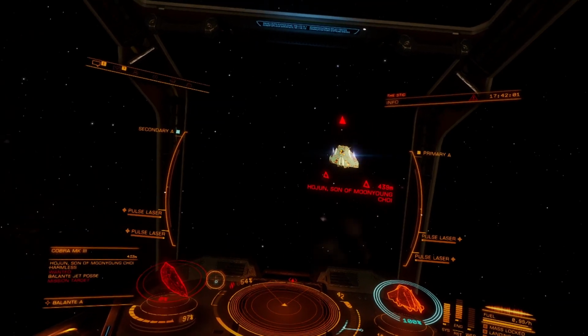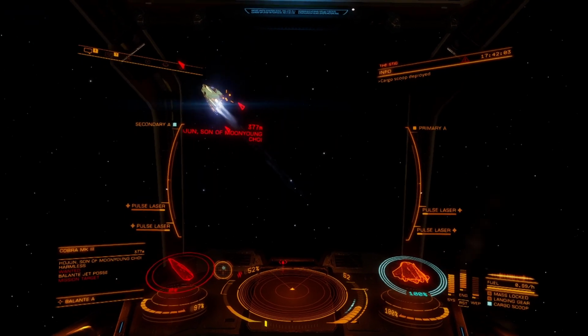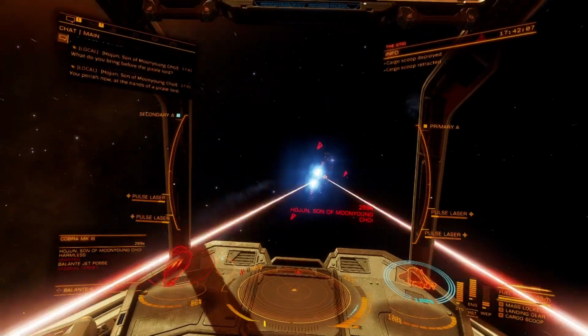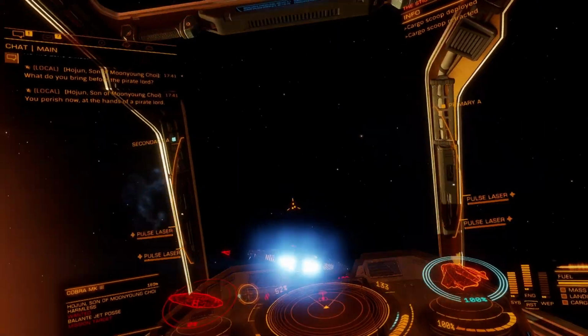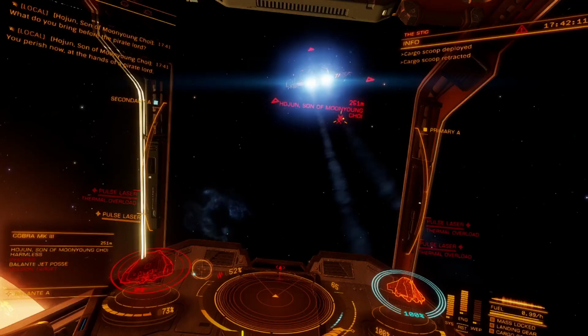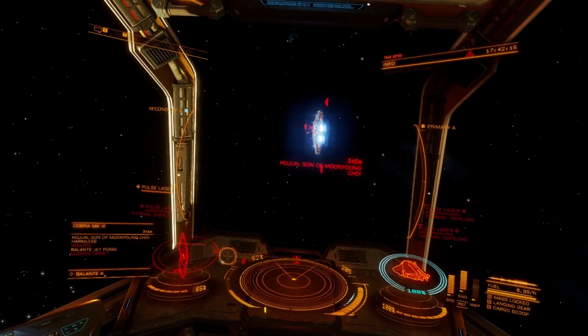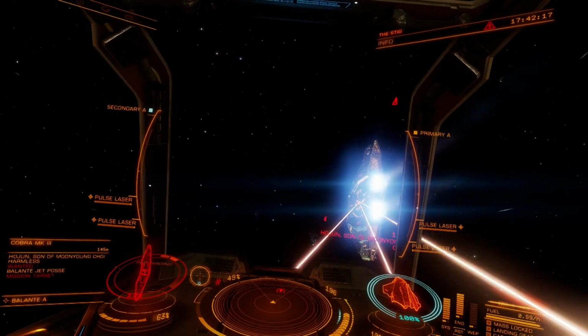Target shields offline. Oh, and cargo, nope, scoop, that's the one. Cargo scoop retracted. And once again, I'm in combat. I want to use ED Copilot, and it's on the information page for Belante.